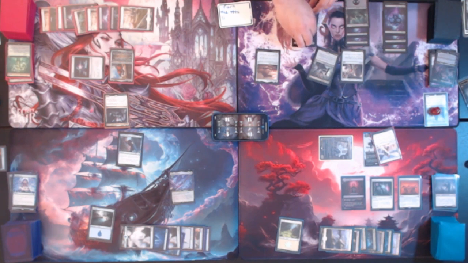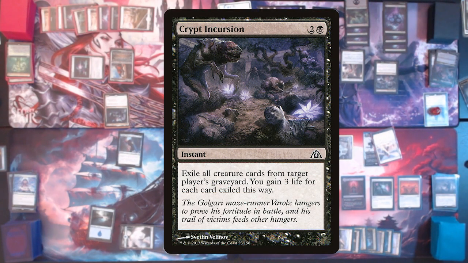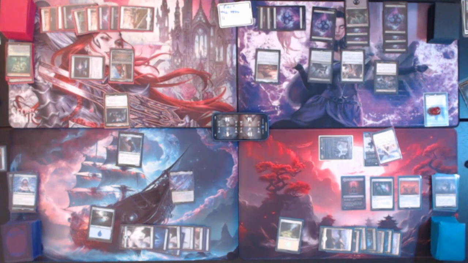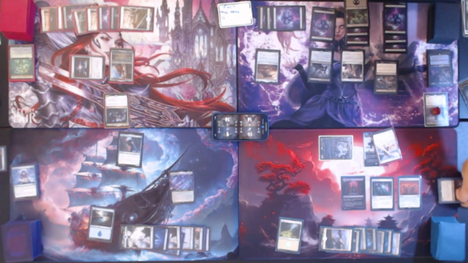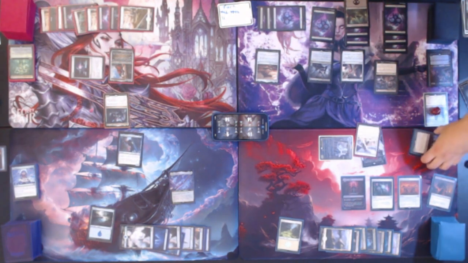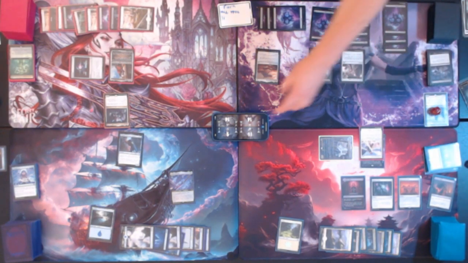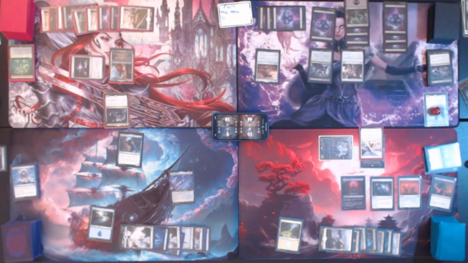Yeah, I didn't realize that this meant all 3 of these decks had life gain in them like that. Untap, upkeep, draw. Oh, wow. Let's do that. Tap 1, 2, 3 to cast a black spell, which is going to gain us a life. Cryptic Incursion. Exile all creature cards from target player's graveyard. You gain 3 life for each card exiled this way. Oh, that is target player. Doesn't have to be ourselves. Okay, well, we're going to exile pretty much every card in your graveyard because it's 10. So we're going to gain 3 life for each card exiled this way. So we're going to gain 30 life. Up to 44. Sure, why not?